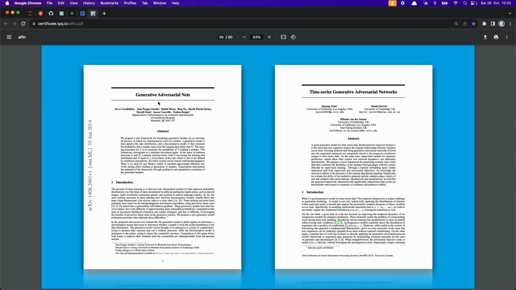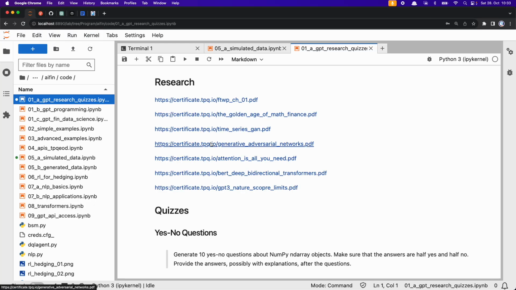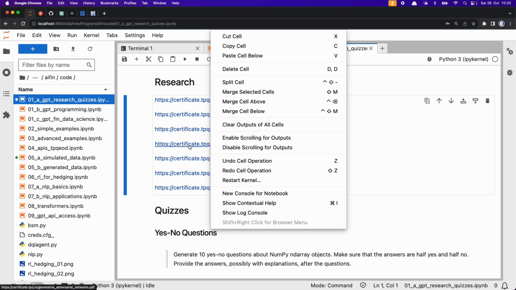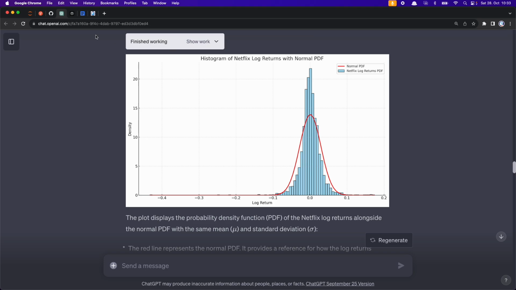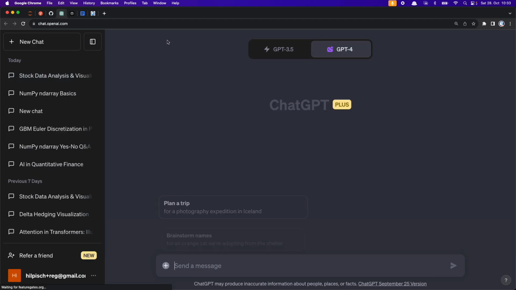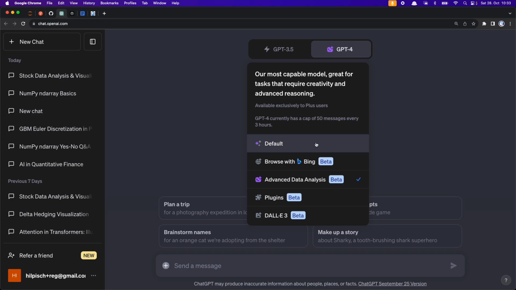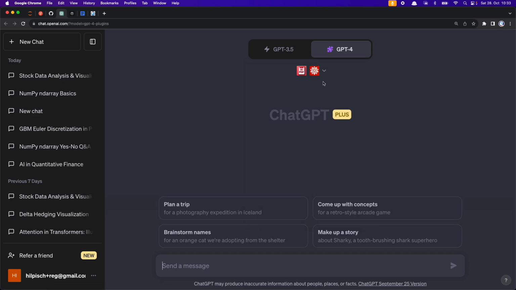Yeah, we have here the GAN, for example. Maybe let's do something that we have been doing before as well. Going here, generative adversarial network. No, I need to right click, that doesn't do the trick. I need to mark it. Plugins.